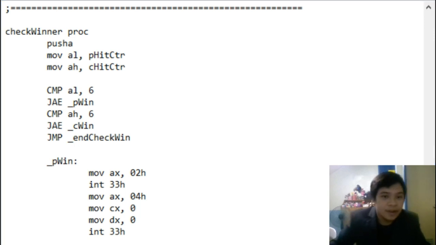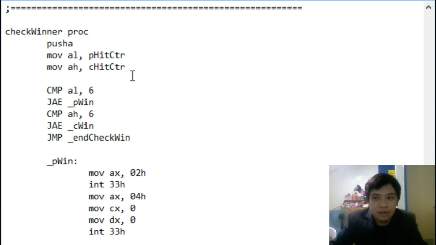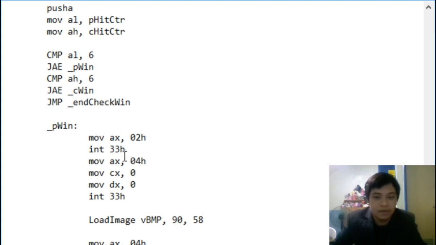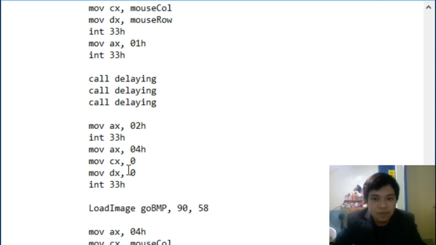Okay, so the next function is for the program to be able to check who is the winner. It compares the score to 6 because there are 6 units to be destroyed, since there are 3 two-unit ships per player, and checks if the player is the first one to reach 6, and vice versa for the AI. If not, then the game continues. It just means that there is still a ship or ships to be destroyed.